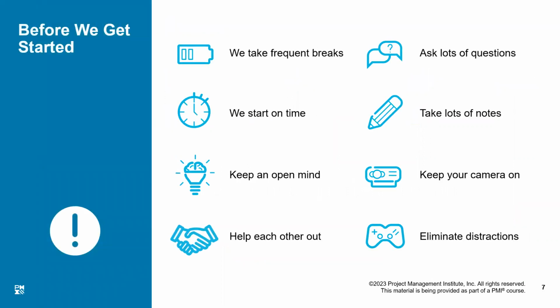Before we get started, we have to be able to take some frequent breaks. We start on time. These are the ground rules, okay? Ground rules that will help us not be indisciplined, but be very disciplined, to see that we start on time, we close on time, we have frequent breaks, and keep an open mind. You have to be inquisitive. Before coming to class, you must have prepared, study the lesson area before we come to discuss it, so that your mind is open and focused, and then maybe you have some questions.